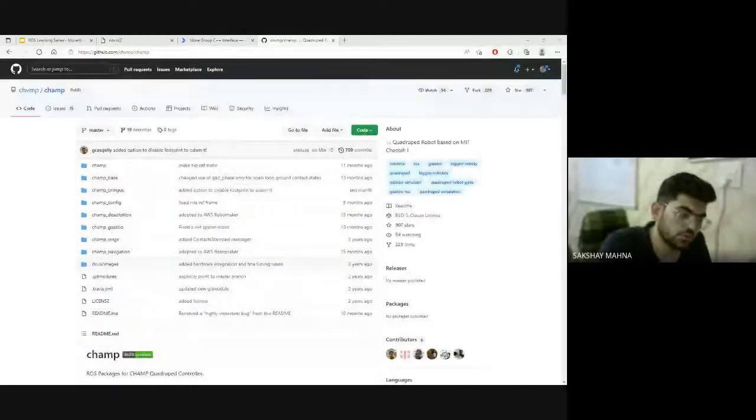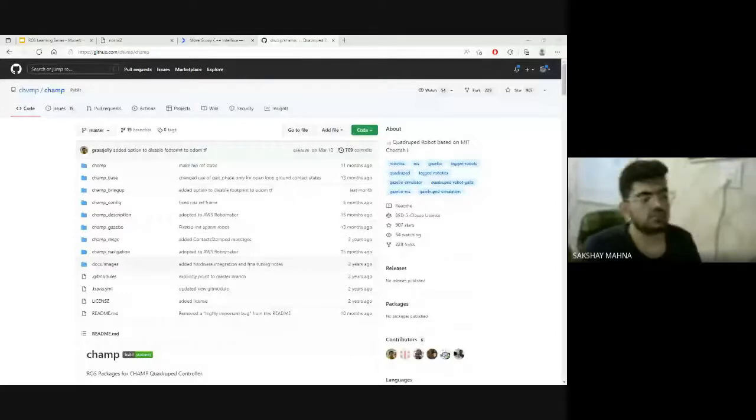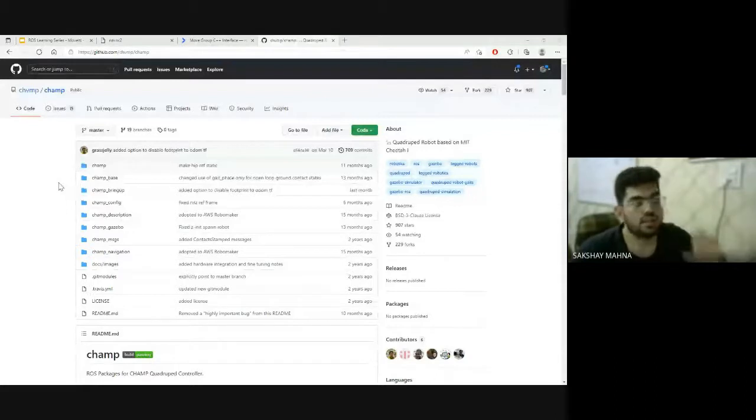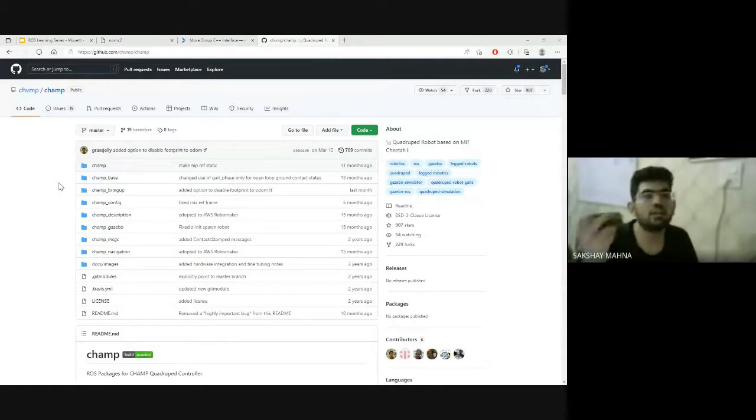So where can I learn integrating ROS with AI? Once you know how to write the code for different things, like in the TurtleBot 3 session where we had the ROS components discussion, in which we simulated the TurtleBot 3 moving forward and avoiding obstacles, once you reach that stage and know how to write code for your robot, then you are simply integrating ROS with AI. In that session, we integrated AI as an obstacle avoidance mechanism.